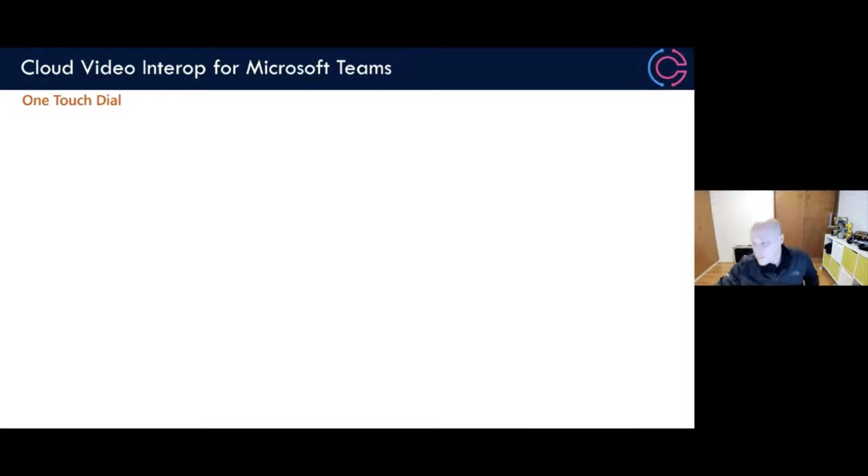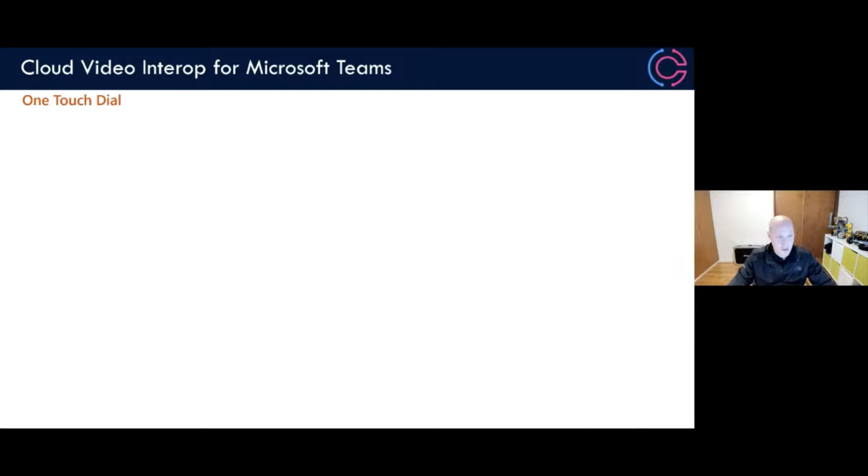So we've talked about Cloud Video Interop and how that helps us get our standards-based meeting room endpoints into a Microsoft Teams meeting. And we saw how people do that by entering the text that's at the bottom of the meeting invite on their Cisco endpoint, and they get into my Microsoft Teams meeting. But that's not such a useful workflow for my own users in my own offices, right? I don't want them to have to walk into a room, open the laptop, and dial a code to get into their own Microsoft Teams meeting. It doesn't make a lot of sense.